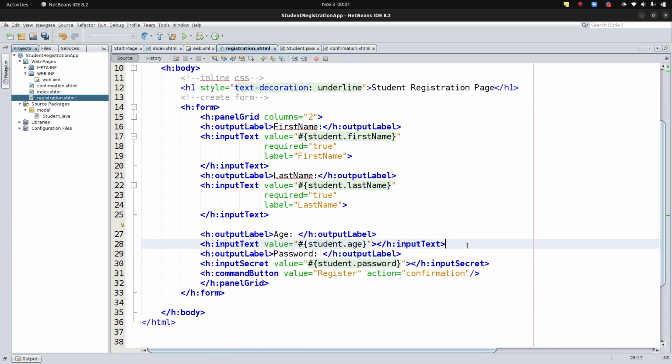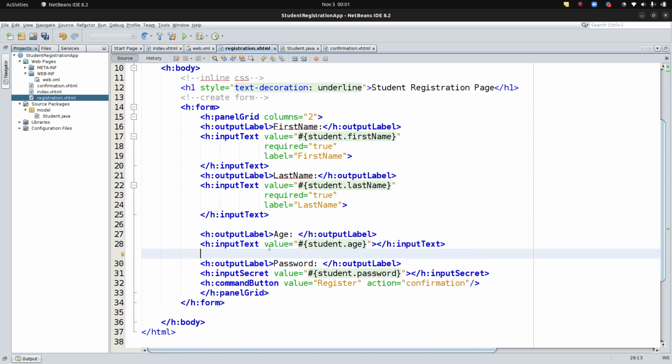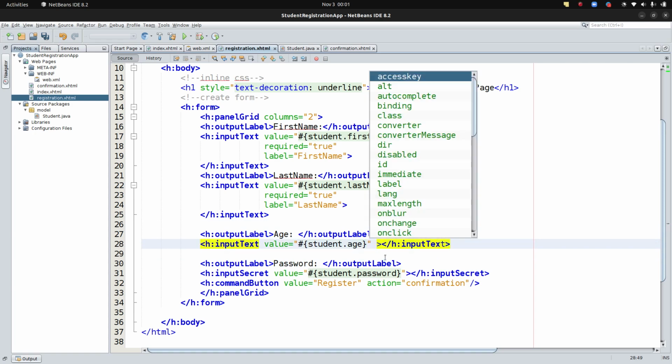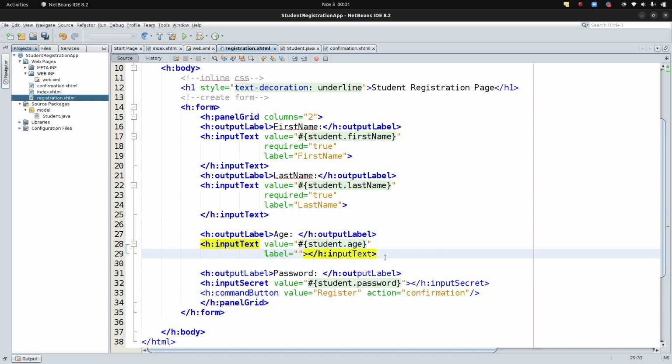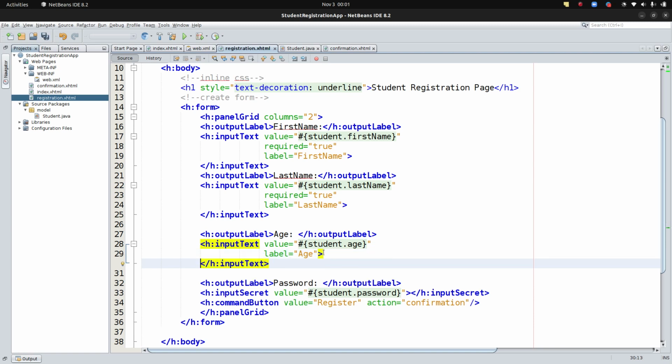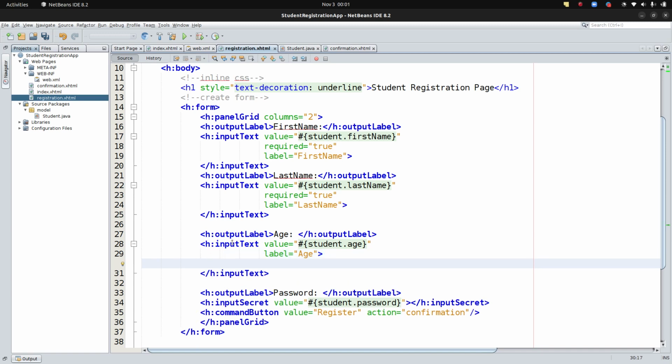Okay, I was saying that now we're going to go back to this one. For the first one, let us put the label. This one is going to be age, so that we don't have a biased name for the validation that we've been working on. So we need to validate the length exactly by using this. I mean, we're going to use now what you call the JSF core to validate this kind of input text. You just need to come here. You can see wherever we have, hit enter. Then we're going to add this inside of the input text.